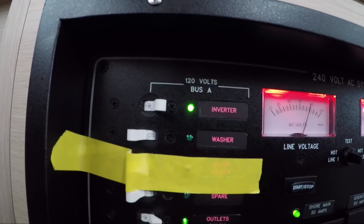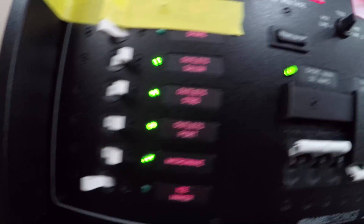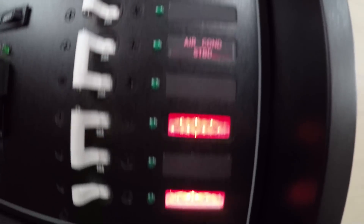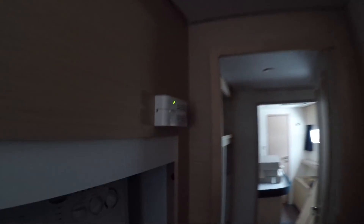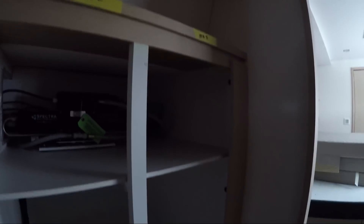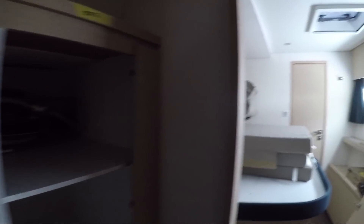Here's a quick look at the 120-volt panel — we've already done a few modifications since moving aboard. One hint: make sure this panel is recessed if it's placed here, or you'll hit your elbow every time. Down in the starboard hull, the Splendid washer-dryer unit has been installed. The carbon monoxide detector is always ready to notify you that you're about to become Sleeping Beauty. The Spectra water maker is also installed.